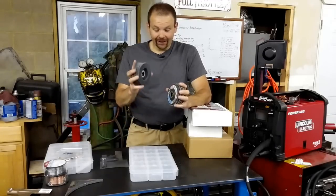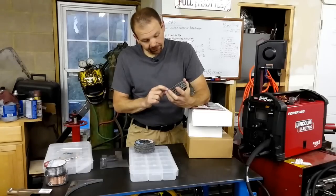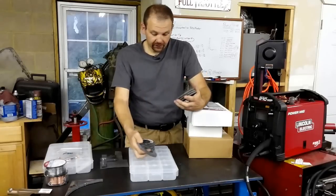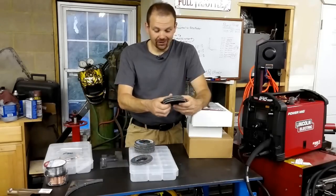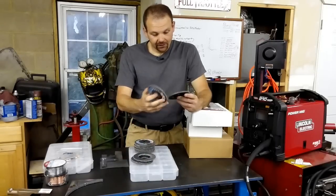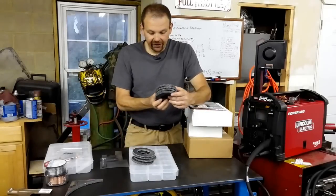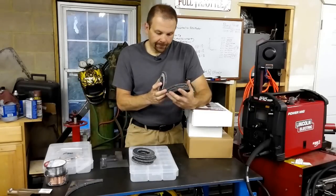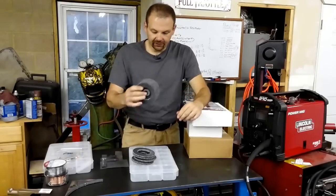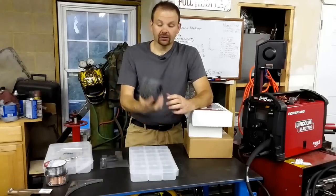So I got a bunch of them. I got a big assortment. A couple of these are 24 grit, so those will bring some metal off or some rust off real quick. And I got some 60, and I think I got some finer grit. I thought I did, may not have, but those have been on order for a while, and they were on back order, and just got those in.